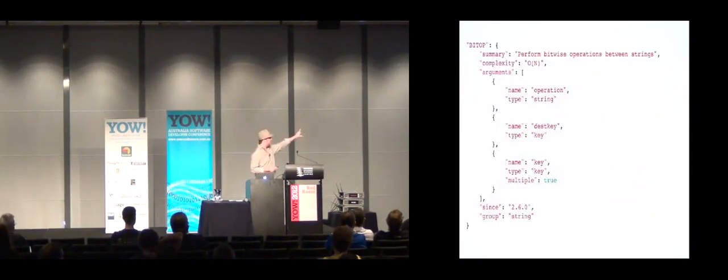That JSON actually gives us a lot of information we can use, and we're going to go back to this later. It starts with the name, it has a summary. What's really interesting, it talks about the time complexity of each one. So you actually get a little bit more information about what the cost of this is, based on the data structure. And then the list of arguments. At the bottom here, you see multiple true, which means this will be a variable argument command. Then when it was added to Redis, and what group it belongs to.